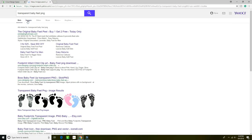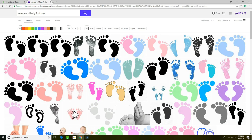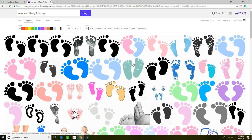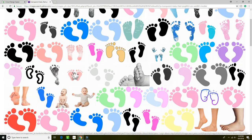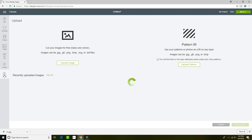So next we're going to jump over and do a Google search. I put in transparent baby feet. There's tons to choose from, so just grab one, save it, and upload it into Cricut Design Space.